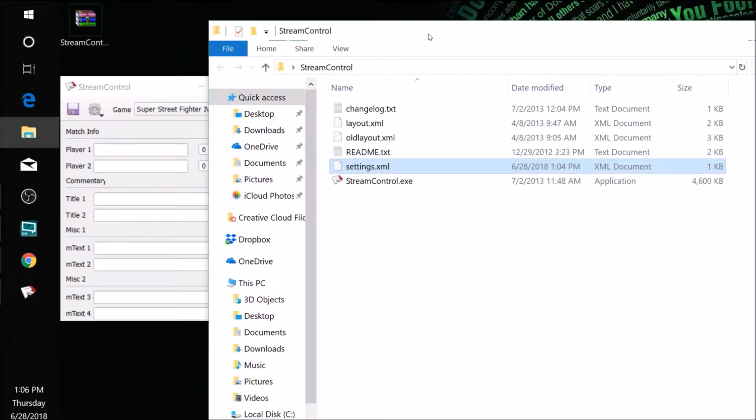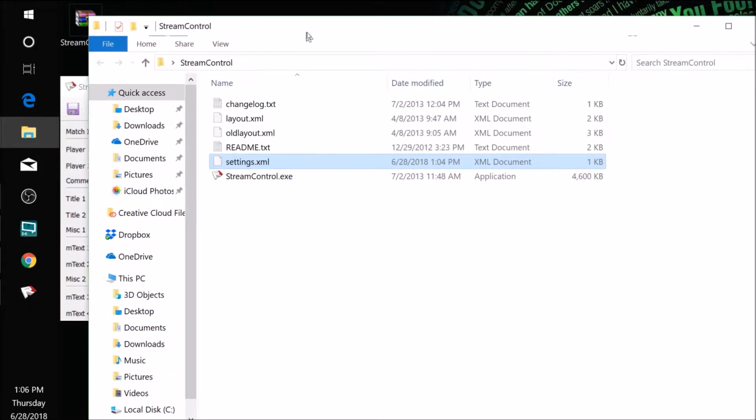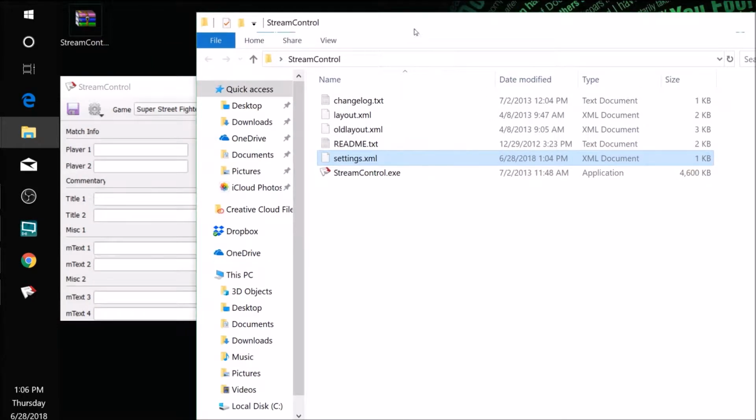Okay, so now if you look in this folder here, you have your layout files, which is the two layouts I just talked to you about, and then you have the settings XML and the actual Stream Control app.